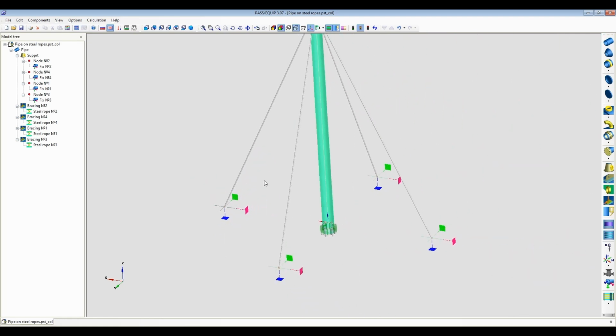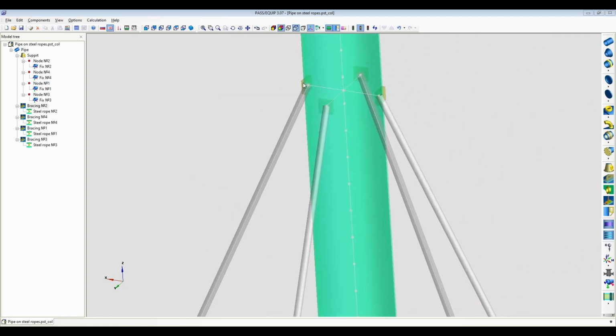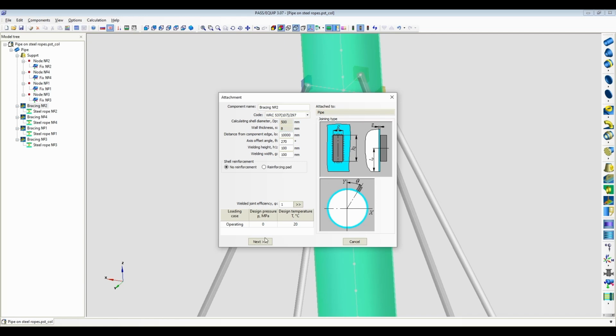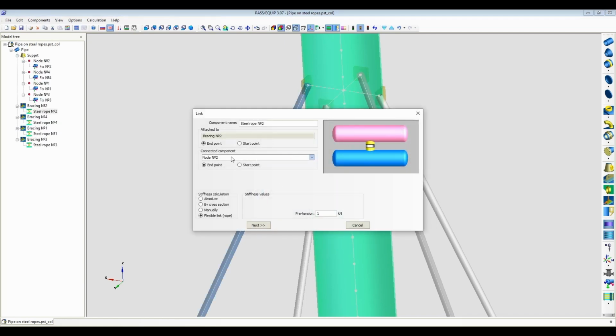After that, we create on pipe attachments, here attachment, and this rope connection between attachment bracing and node. And rope is a flexible link, yes, with pretension we input, for example, 1 kilonewton.